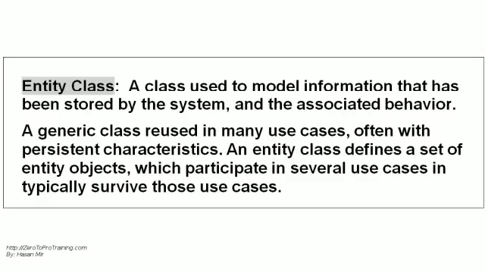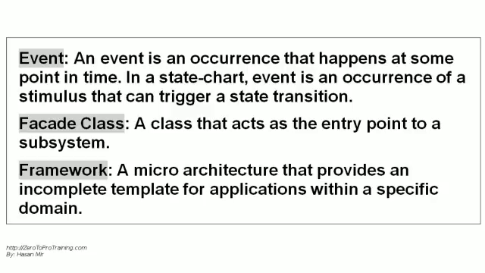Next, entity class, a class used to model information that has been stored by the system, and the associated behavior. A generic class reused in many use cases, often with persistent characteristics. An entity class defines a set of entity objects, which participate in several use cases and typically survive those use cases. Next, event. An event is an occurrence that happens at some point in time.